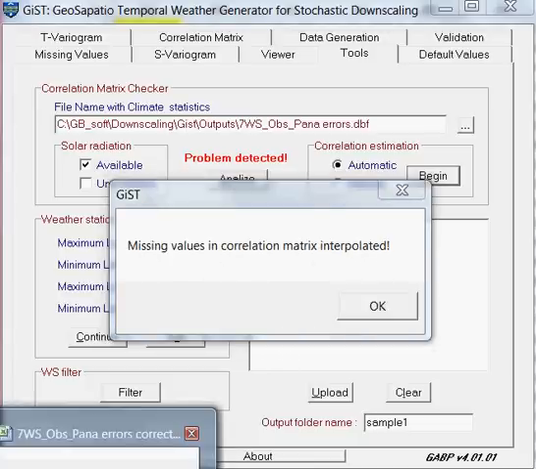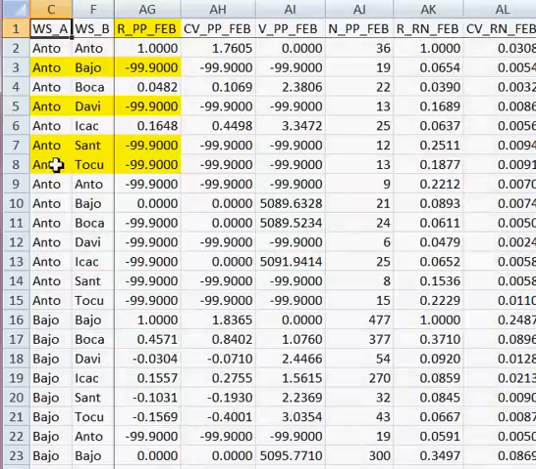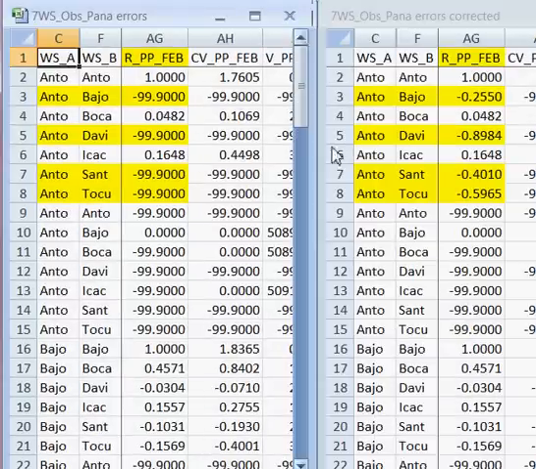What I'm going to show you is, again, this is the initial correlation matrix with these missing values, and this is the new one we just generated. As you can see, the minus 99.9 were replaced by these interpolated values. Those in blank, in white, are exactly the same; they didn't change.